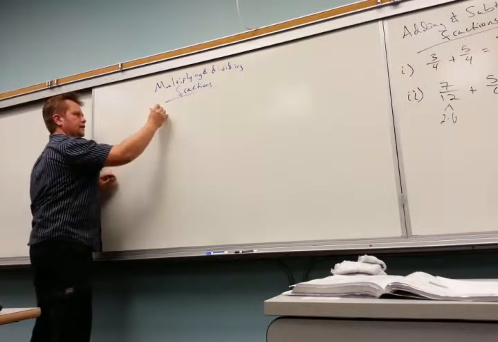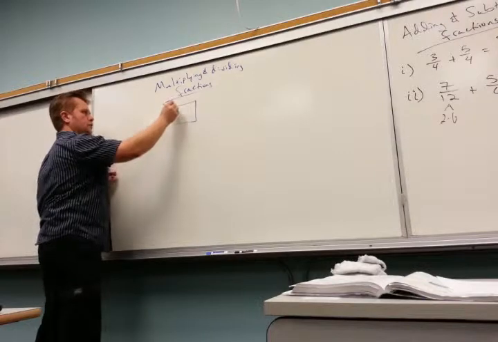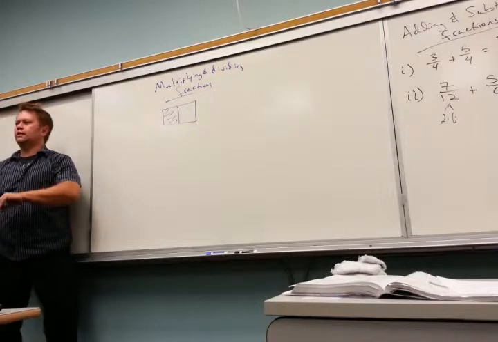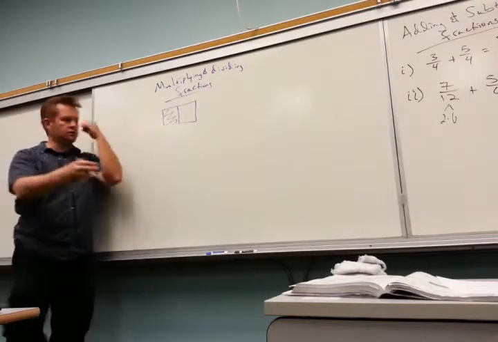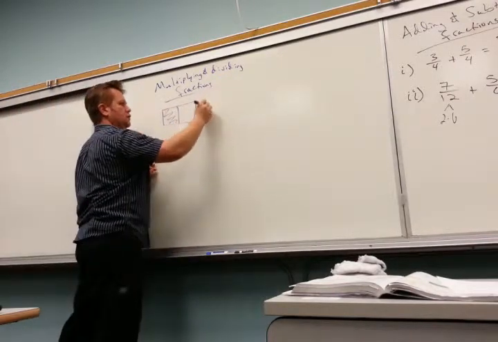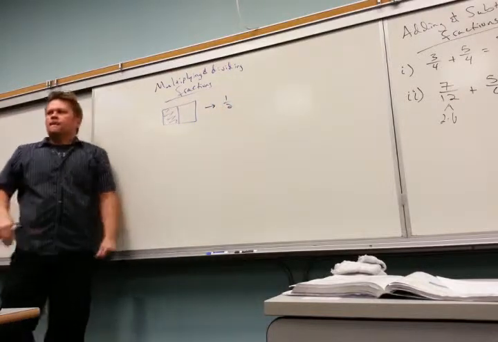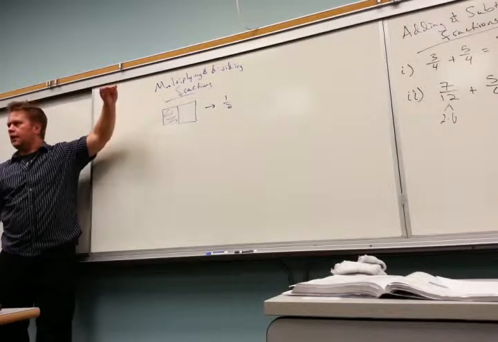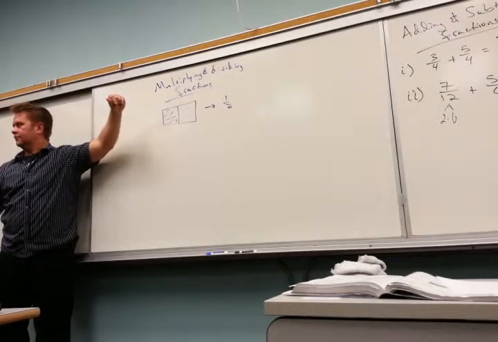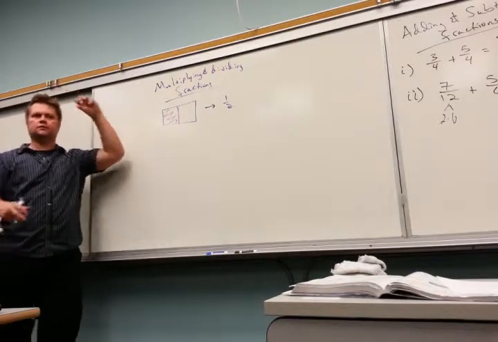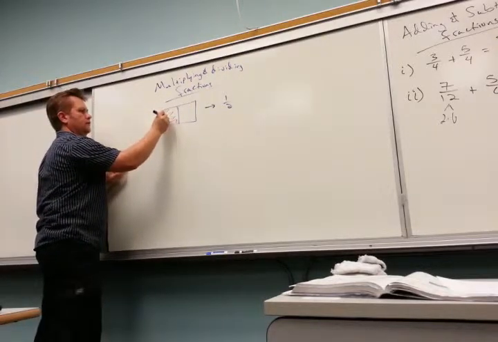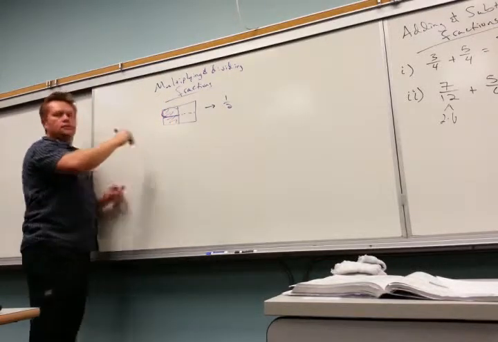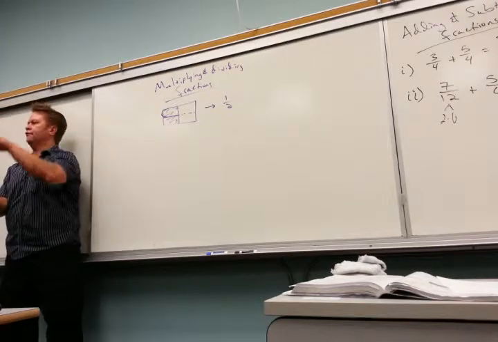So the basic idea is, if I had this shaded, how would you represent that as a fraction? 1/2, right? Just assume that that actually is half. So this is represented as 1/2. Now if I cut this thing in half again, and I take one of those pieces, half of that, half of a half, would be 1/4.